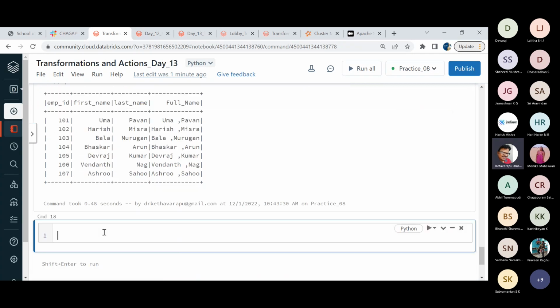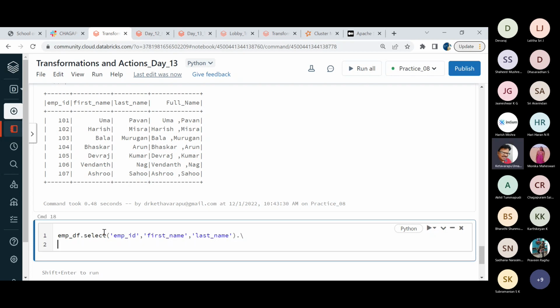And one more thing I want to do is, just observe this criteria, guys. I am taking the data frame and making use of select. As it is, I am using employee ID, then the first name from the appropriate data frame, and then the last name. This is the typical way of splitting the lines of code into multiple rows. So with column, have a look at this, guys: first name, full name, first name actually.